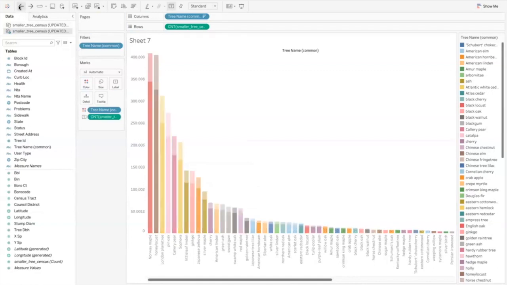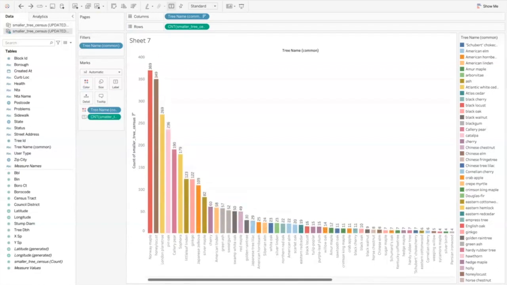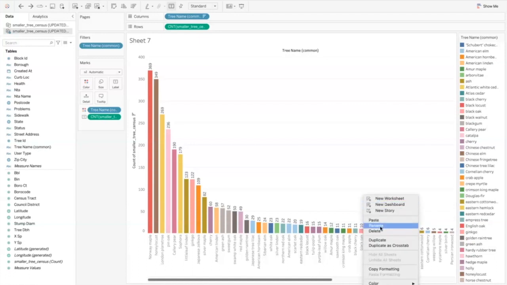I'm going to undo that, and we'll leave it more or less the same with our boroughs. I'm going to go back to the sheet. I'm not going to click on sheet 6, but I'm going to right click it, and that's going to bring up this option here. And I want to rename this tab to trees by borough. And then we'll rename sheet 7, or sheet 2 in your case.